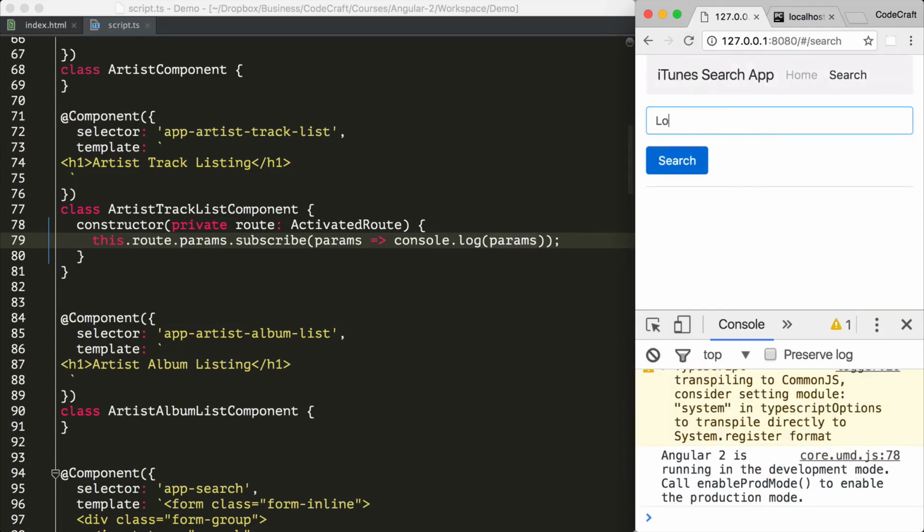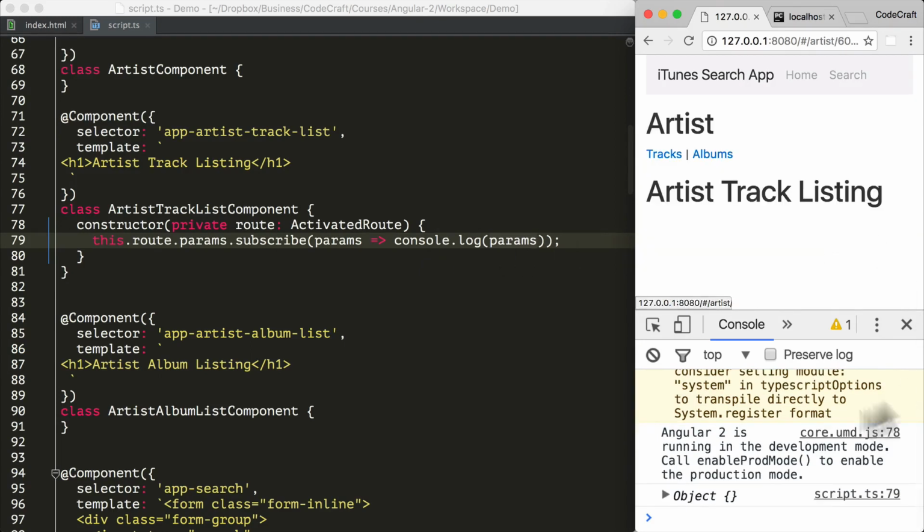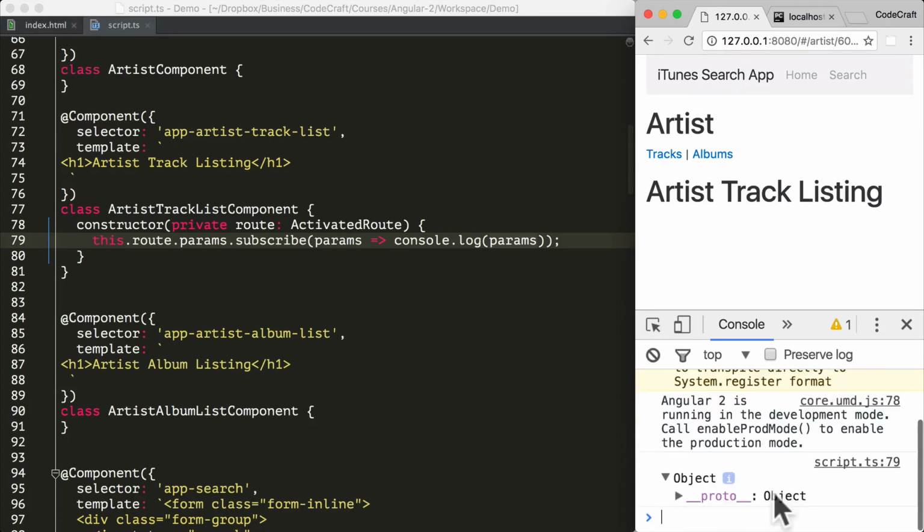So now if I click on search for love, and then by clicking on an artist, it's going to render the artist track list component, and I'm going to expect the parameters to be printed to the console. Okay, so something did get printed to the console. It's actually the empty object.